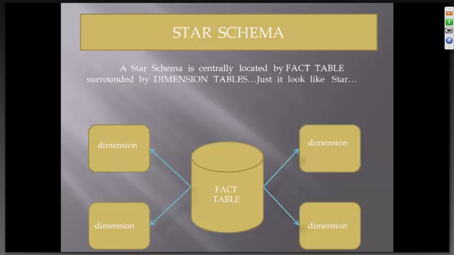What about the fact table? What type of data is stored in the fact table? In the dimension table, we are maintaining primary key values. In the fact table, we are maintaining foreign key values. From these foreign keys to the dimension table primary keys, we maintain the relation. Are you getting my point? So in the fact table, we have what? Measures?